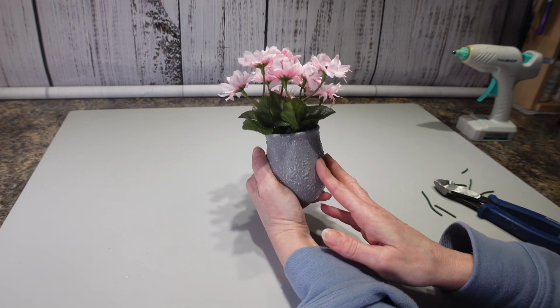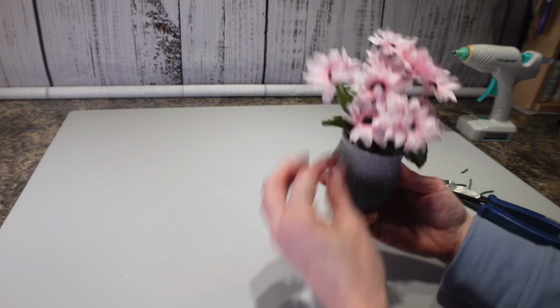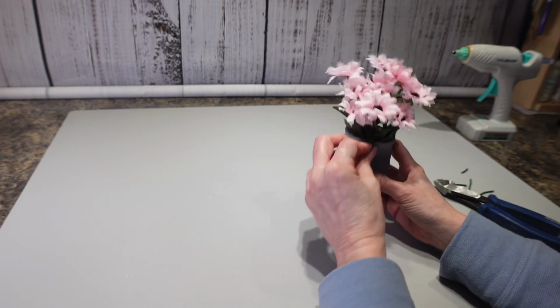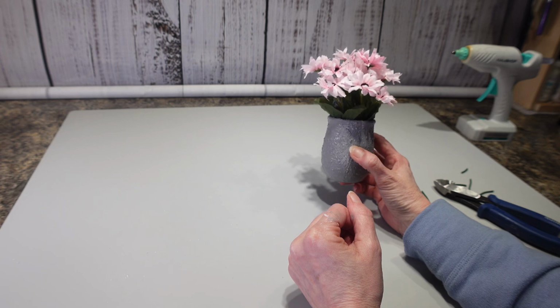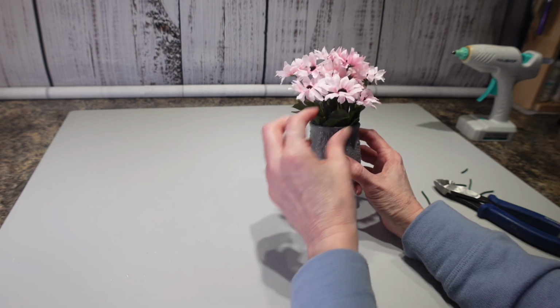Okay, it does not look the best from the back, but from this way I think it looks really cute. I always like things symmetrical, but I don't quite have this symmetrical, but I think it'll be okay. I don't know if I like all the puddles though. They look kind of goofy sticking out like that.